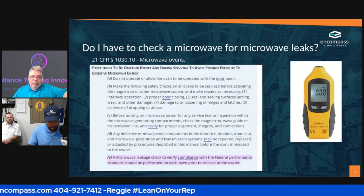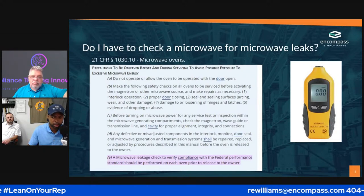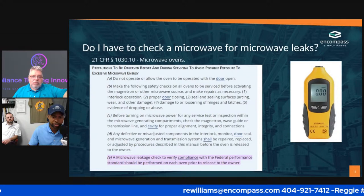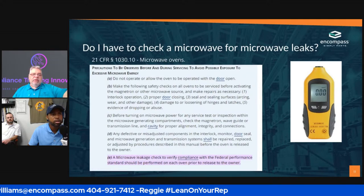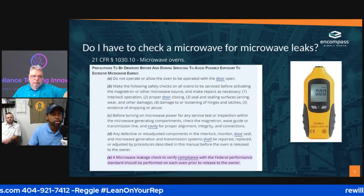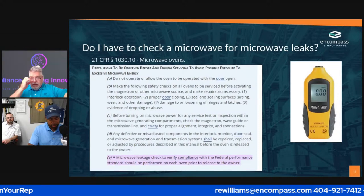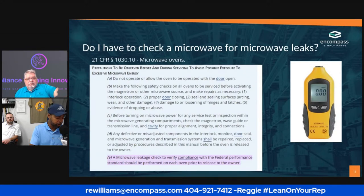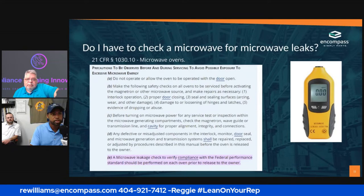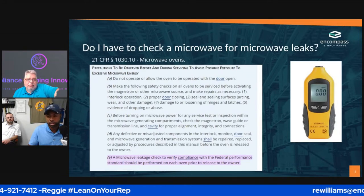So what's the name of that tool? Feel free to put your questions in the comments. I'm going to read them over to Mitch. We've got quite a few to go over. But what's the name of that tool? It's a microwave leak detector. I'm going to see if we have that, and if not, I'm going to make sure we do, because this is probably one of the most important things about microwave repair that I didn't even know of.